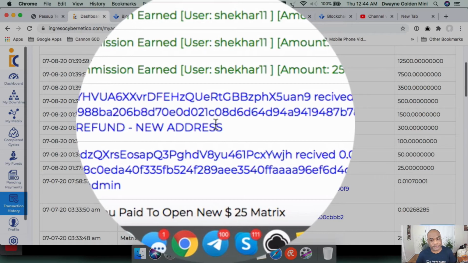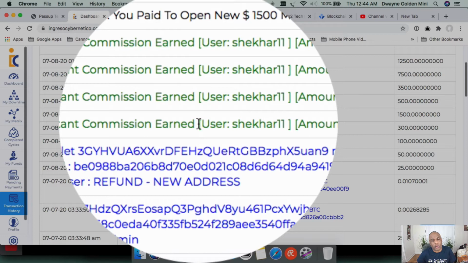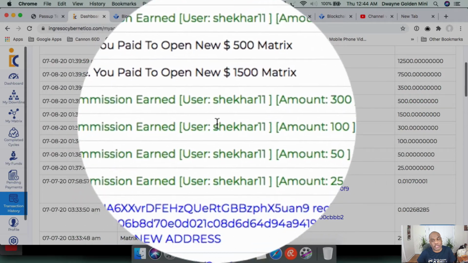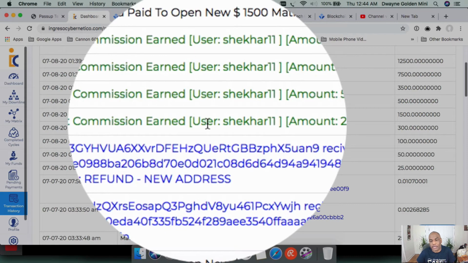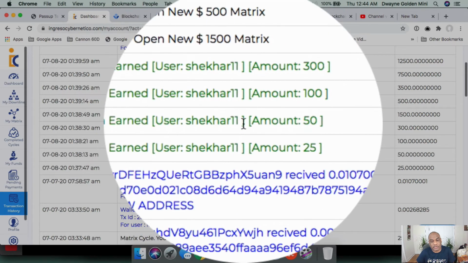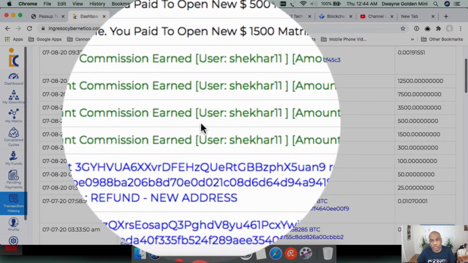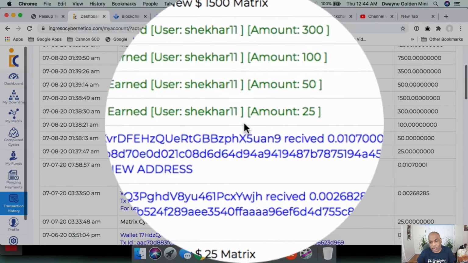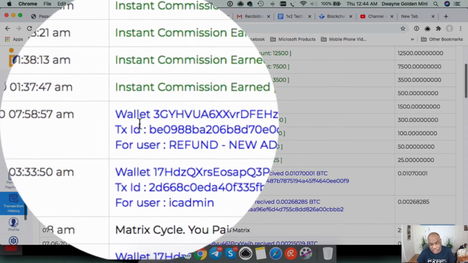When you see green, this means that you've earned the commission. Wherever you see you've earned these, you're going to see the blue payments showing you that you received it in your wallet, or you're going to see the black that tells you that you cycled in that level. So take a peek. Instant commission earned, woohoo! How much? $25. Instant commission received, how much? Woo! And whenever you see these four, now you can't see it here just because these are tests, but there would be blue ones to match, a $25 blue one, 50 blue one, or 100, 300. You would see it right there. It looks just like these.